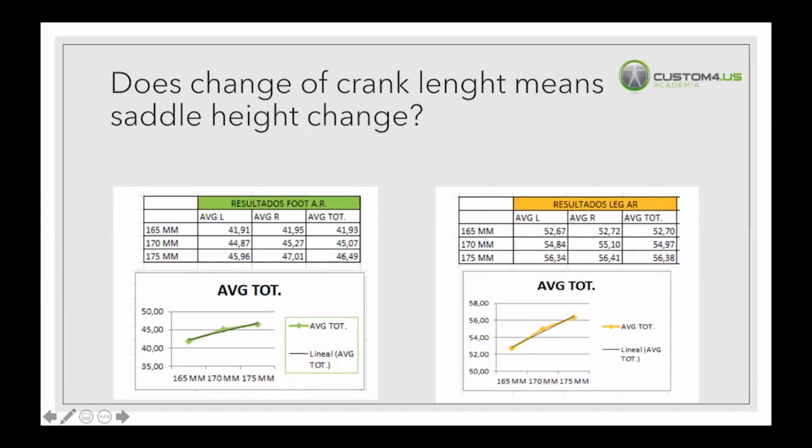So when you get new cranks that are longer than the previous ones, we started with the 65, changed to the 70 and then to the 75, what we show is one logical thing: people move the foot more and move the leg more. So they perform a more complete and more extended exercise, but without maximum values that were strange or out of the range of normality that we recommend from the point of view of pedaling. This is quite logical, and this is the second reason why we said it's not necessary to change the saddle height when we change the crank. This is not a conclusion of the study, it's just our decision and the reason that we took the decision.